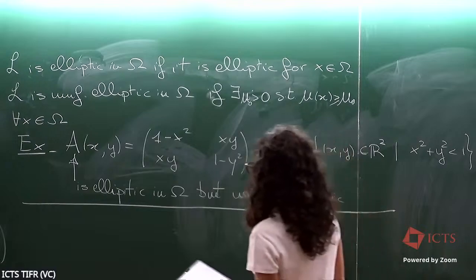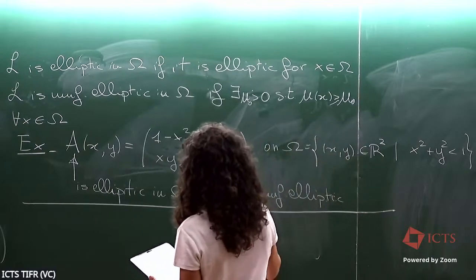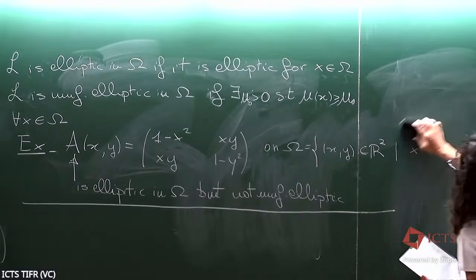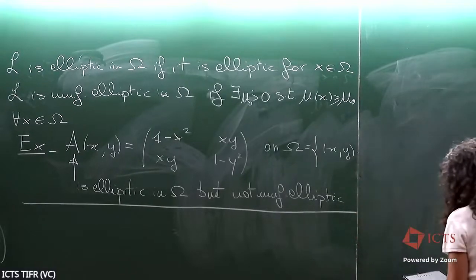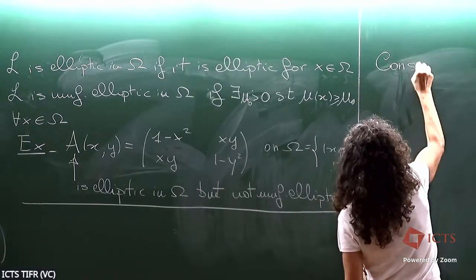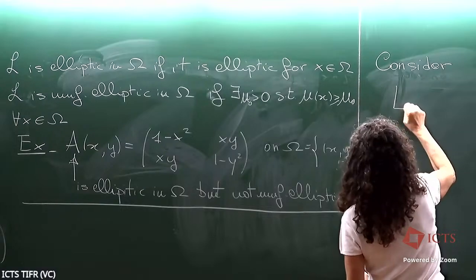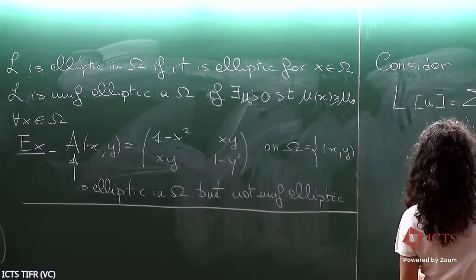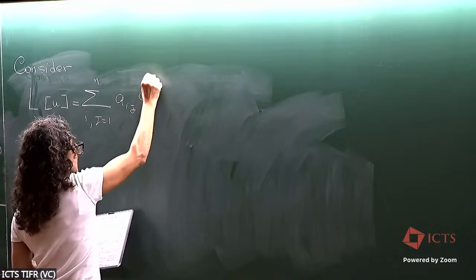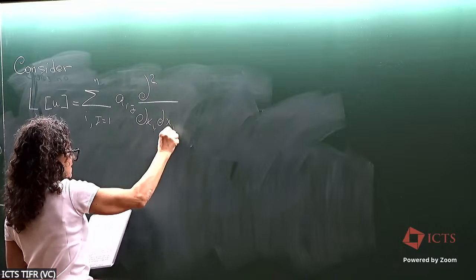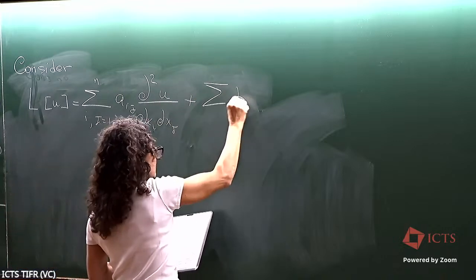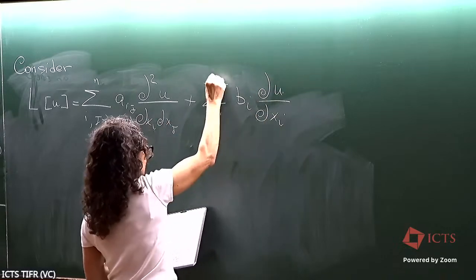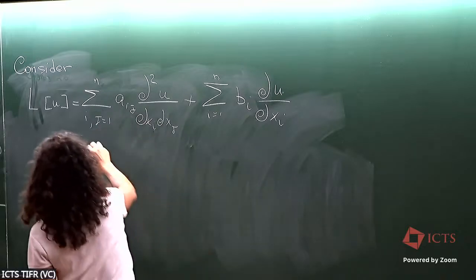But one can prove that the same holds with the non-strict inequality. Let me be more precise for an elliptic, linear elliptic operator. Now we know what is elliptic, consider L of u, a differential operator, that has a part like the previous one, the sum of a_ij d_xi d_xj u, plus some b_i du/dx_i, and with this elliptic.